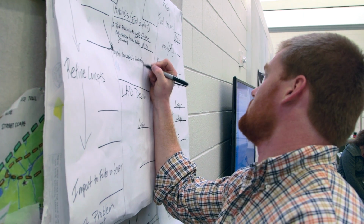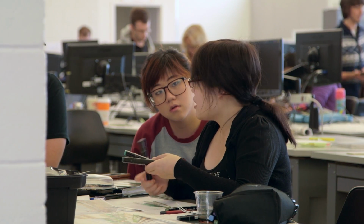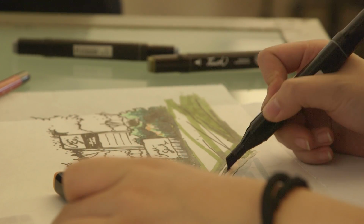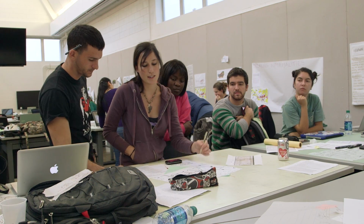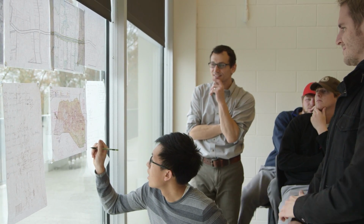This is what we call a vertical and interdisciplinary charrette, which means vertical means that it included all levels of students in our school, from graduate students getting their second professional degree after 10 years of experience to undergraduates who have just finished their first semester in how to draw. And we combined them into the same team, so they had to experience working with each other and see how each other was approaching things. And it's interdisciplinary. It took all of the 3 disciplines in our school. Historic preservation, planning, and landscape architecture were all combined on every single one of the 16 teams that we put together out of these 180 students.